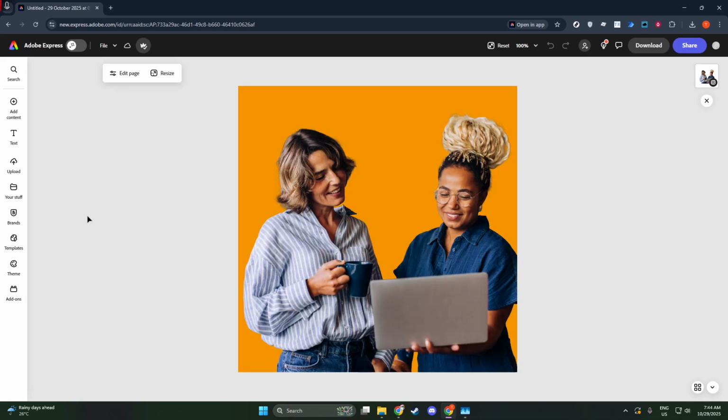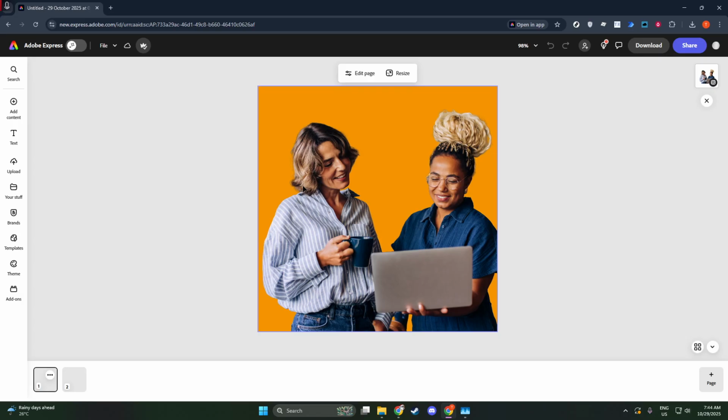This tool is magical when it comes to rounding the edges of your photo. The goal is to achieve a perfect circular shape. Once you've located this tool, use your mouse or trackpad to adjust the corner roundness. By dragging along the slider, you can see your image's corners start to curve. Continue to adjust until you achieve the desired circle shape.